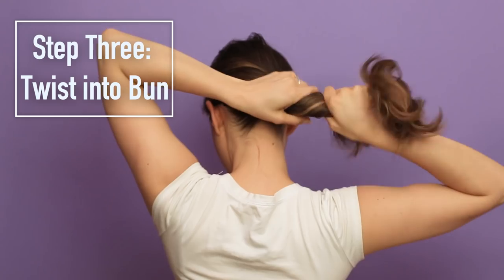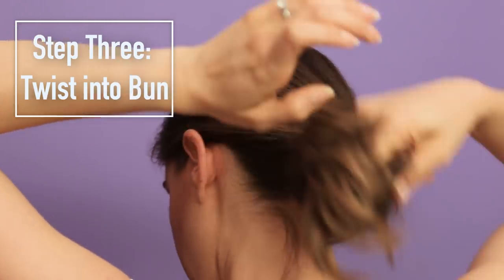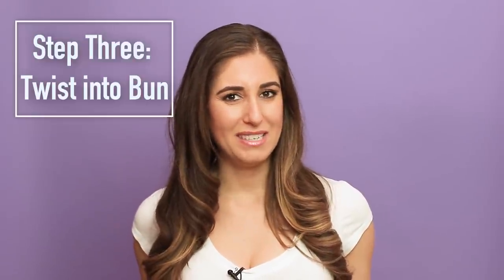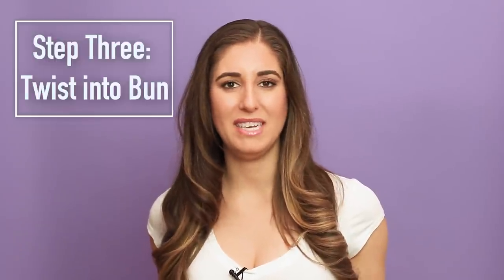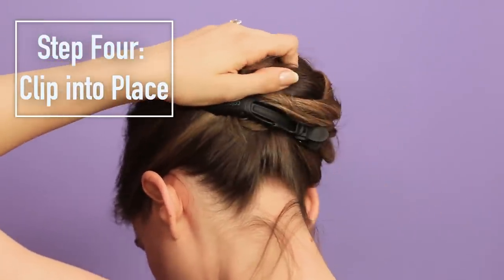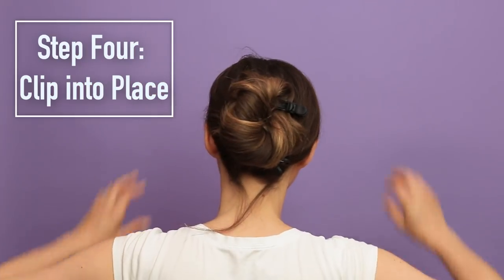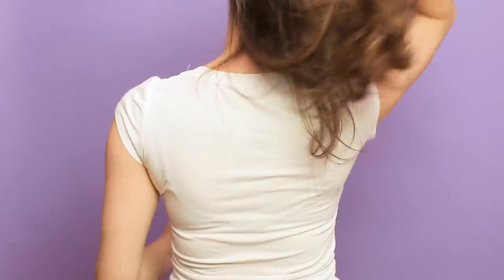Now take your hair at the nape of your neck and start to twist it. If your hair is straight, you might think it'll come out twisty and weird in the morning — but it won't. It might look that way for a couple of minutes after you wake up, but once the natural bend works itself out it'll be straight. If you have wavy hair like I do, it's even better. Twist your hair up, clip it once at the top and once at the bottom, and in the morning just take out those clips, shake out your hair, give it a little ruffle with your fingers, and you have perfect morning hair.